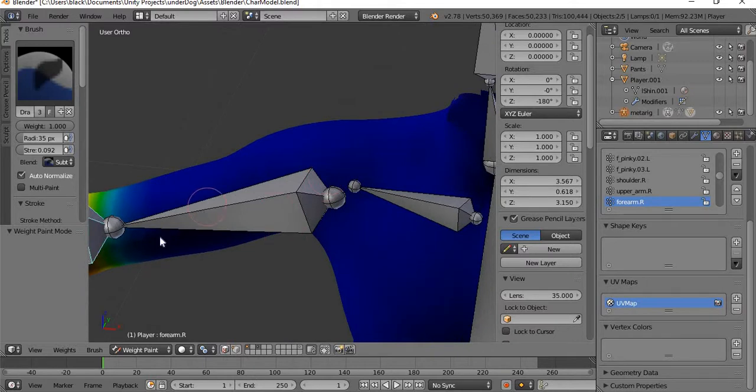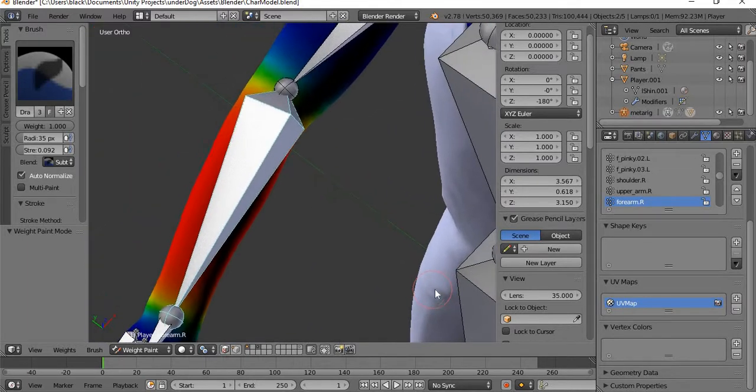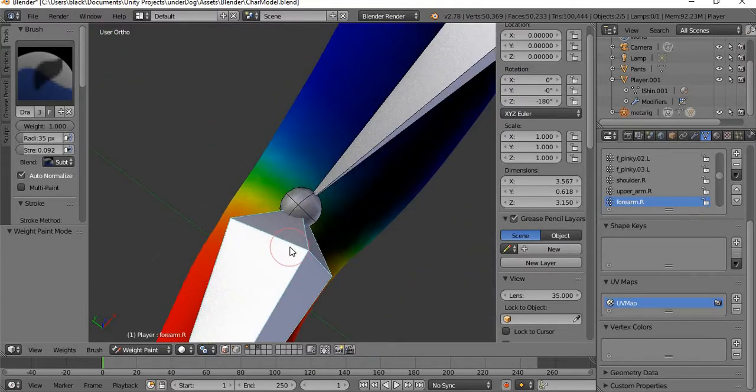So naturally, if you added a bone and you wanted to take all the influence away, just paint it out, and it'll do what it's supposed to. But that's pretty much weight painting in itself and how you get a rig in there. I'm sorry if it didn't do the whole thing. I don't think it's necessary for me to go through the entire procedure and show you exactly how it works. I'm just going to give you a basic rundown. This gives you more than enough information to get it going, okay?